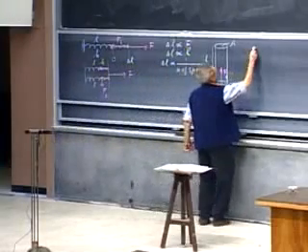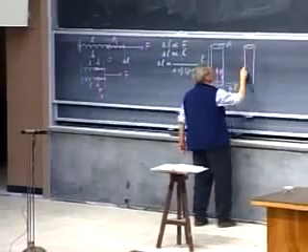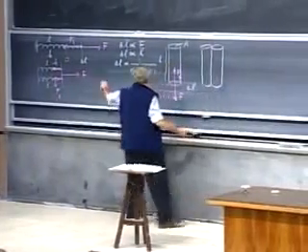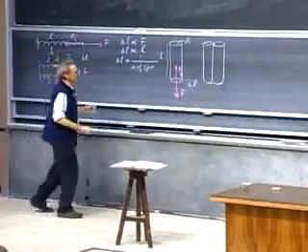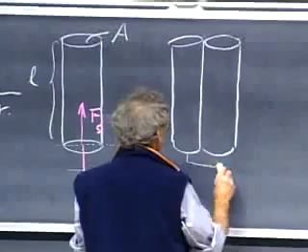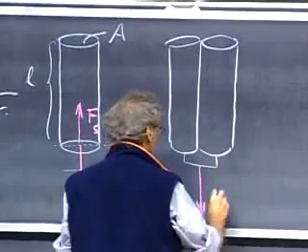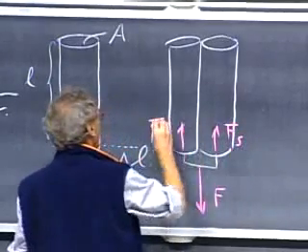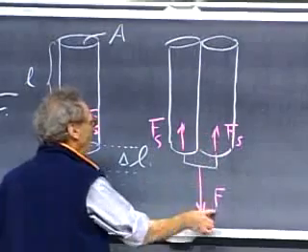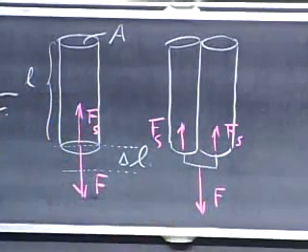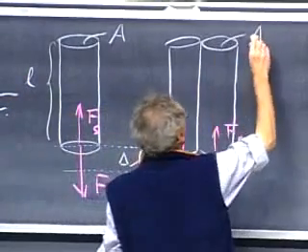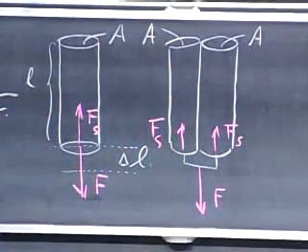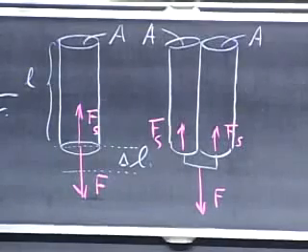Suppose now I have two of these rods next to each other. Notice the parallel with the two parallel springs here. And I apply a force F. Then the spring force on each one of them will only have to be half to counter this force. So they both have a cross-sectional area A. And so now, with double the cross-sectional area, I get only half of delta L.